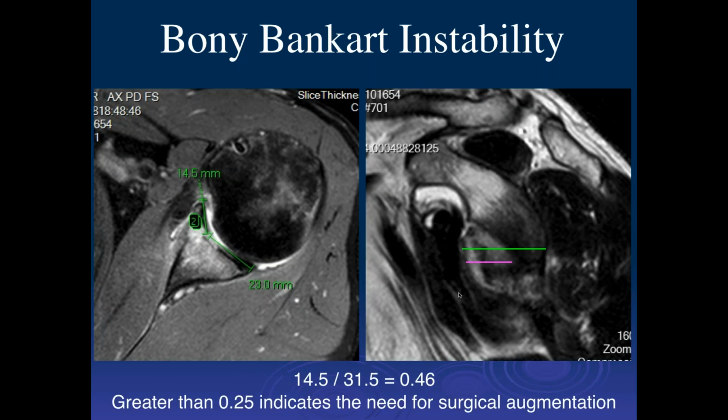And here are the kind of measurements that people make. A lot of people make them in the axial plane, where you go through the widest part to determine, and you anticipate where the anterior cortex should be, and then you go down to the biggest cross-sectional length at the area of the Bankart lesion, and you do that ratio. In this particular case, that ratio is close to 50%. That's what's in the published literature. Some people prefer to try to do it here and get the ratio, whatever it is here. This is going to be an unstable lesion.